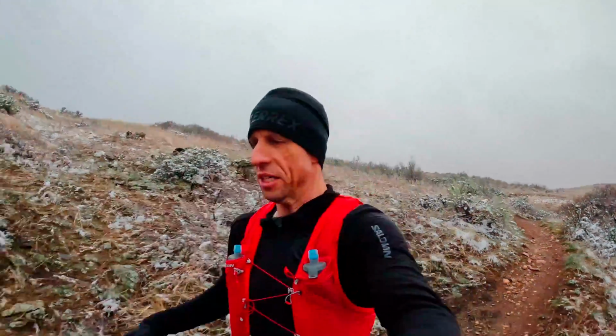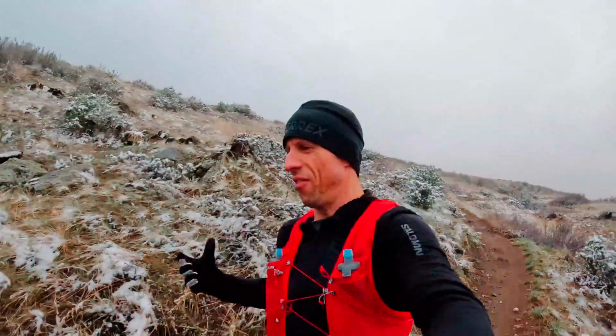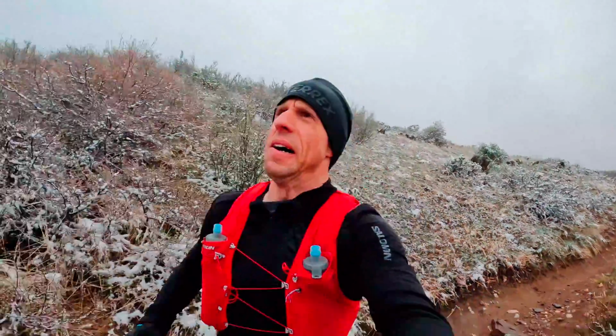And then as far as the fit overall, it fits true to size. There's no need to size up or down, at least not for me. My toes have plenty of room to splay out, and it just feels good on my foot. I don't know what else to say, and I feel like I'm forgetting something. Let me think for a moment. Oh yeah, I knew I was forgetting something.